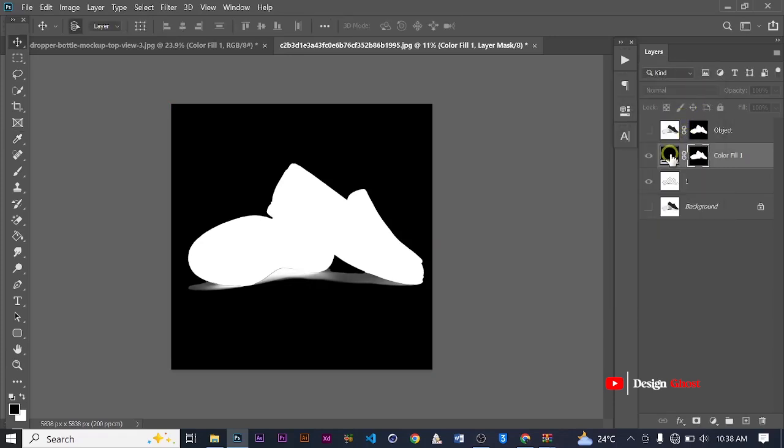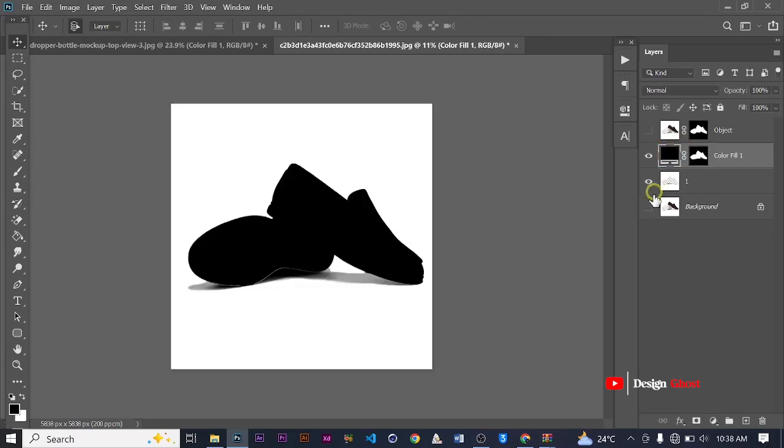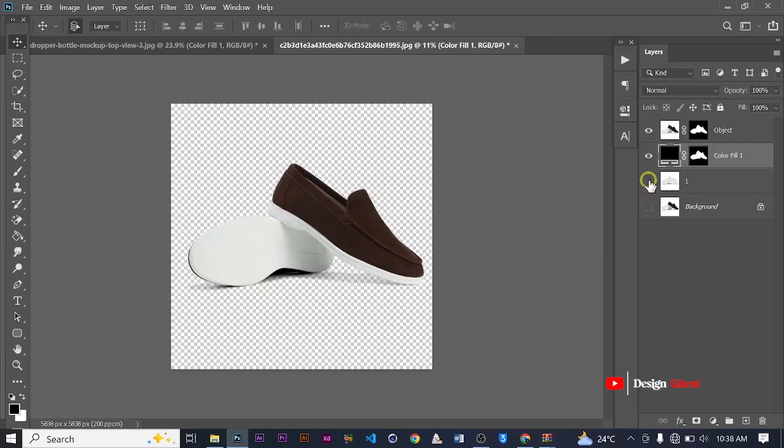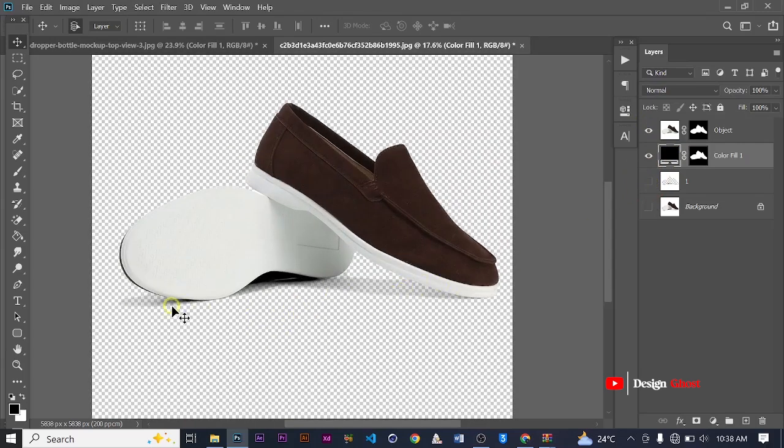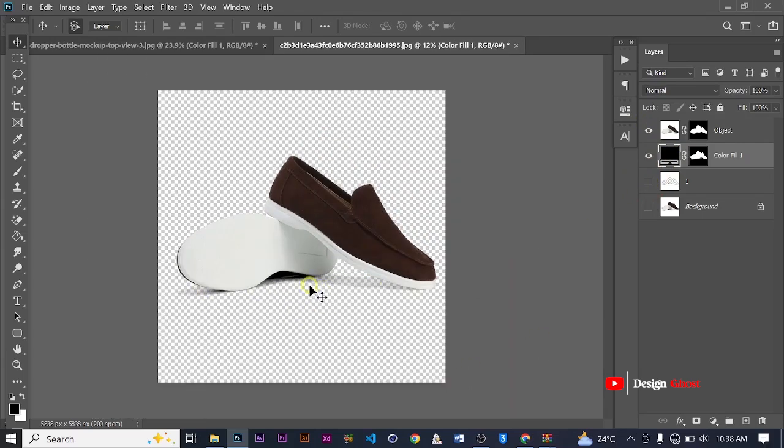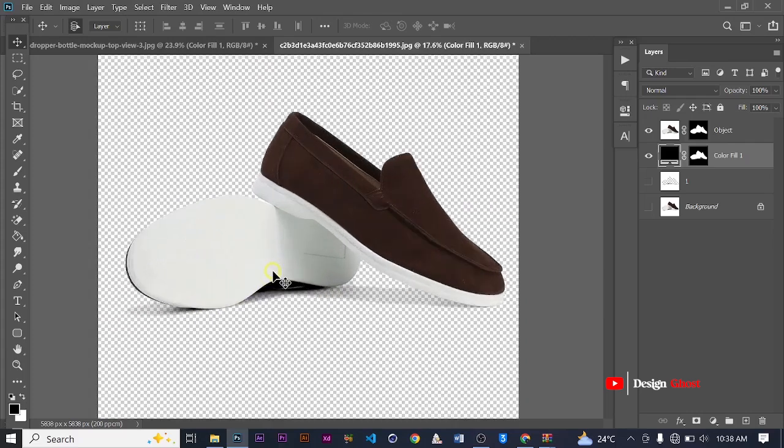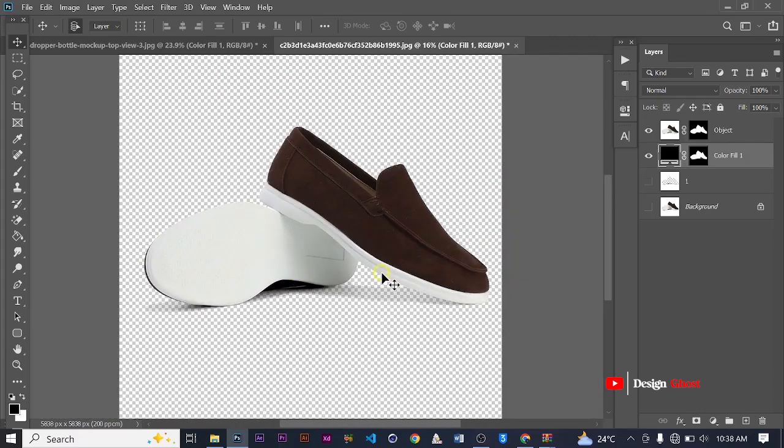Okay, select this, we bring and we take off one, and we have the shadow coming with our object. So this is how you can maintain or keep original shadows whenever you download an image from any platform.